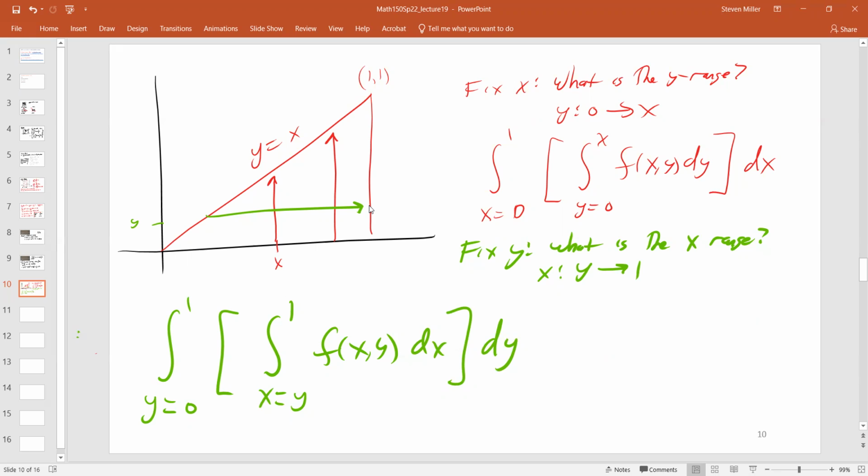I am not going to go through the proof that you can divide this up into squares or rectangles and then show that you can rearrange them and it doesn't matter. This should make intuitive sense. So we're doing these slices. And I can either slice things horizontally and add the horizontal slices, or I can slice things vertically and add the vertical slices, so long as everything is finite. As soon as there's an infinity, then it's game over and you have to be careful. But because everything is finite here, we're in really good shape.